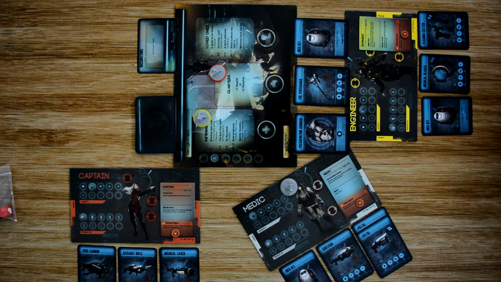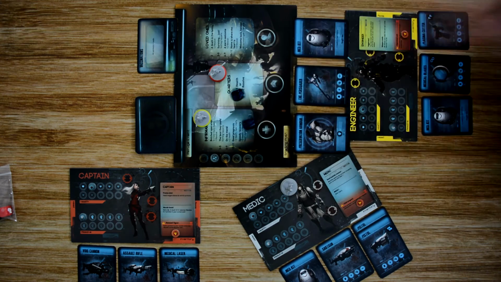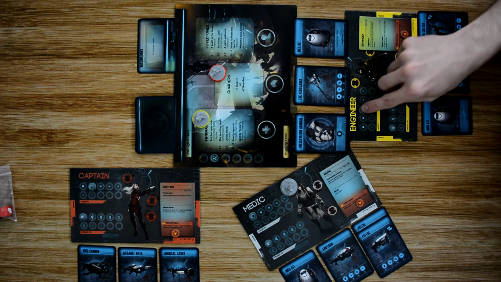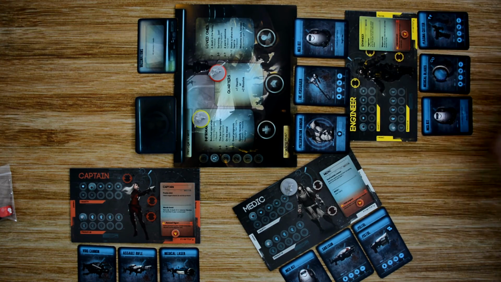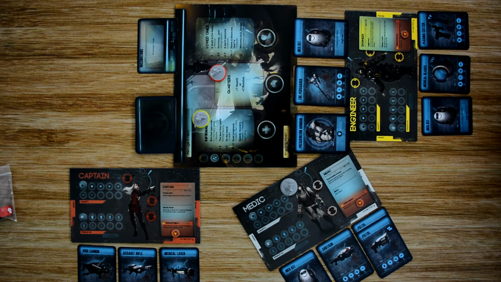So he's going to go ahead and resolve the infirmary, and he rolls an 11, which gives him 3 health, so he is at max. And then we'll resolve our captain, who is now at full health. At this point, our survivors are all at full health and full resolve, so there's nothing else they can do. So they're going to go ahead and leave for the next mission.